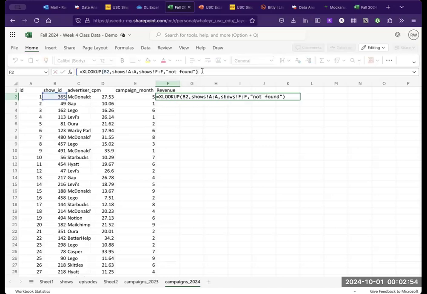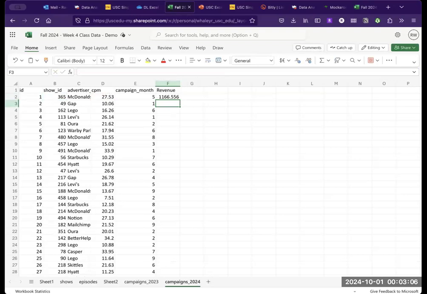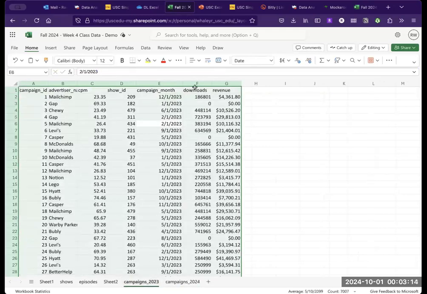I wanna divide those by 1,000 and multiply them by the CPM, which is in D2. All right. And I can get my revenue all in one column, whereas here in our 2023 tab, we did this in 2 columns.